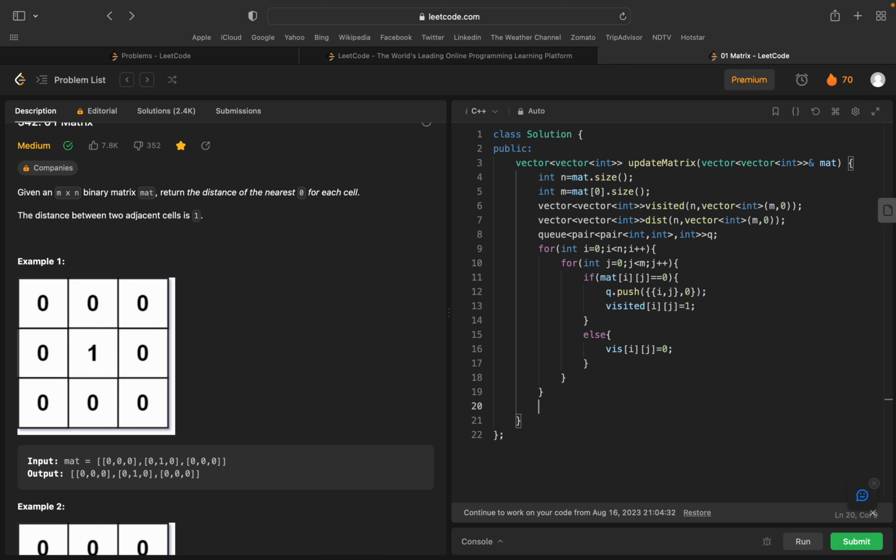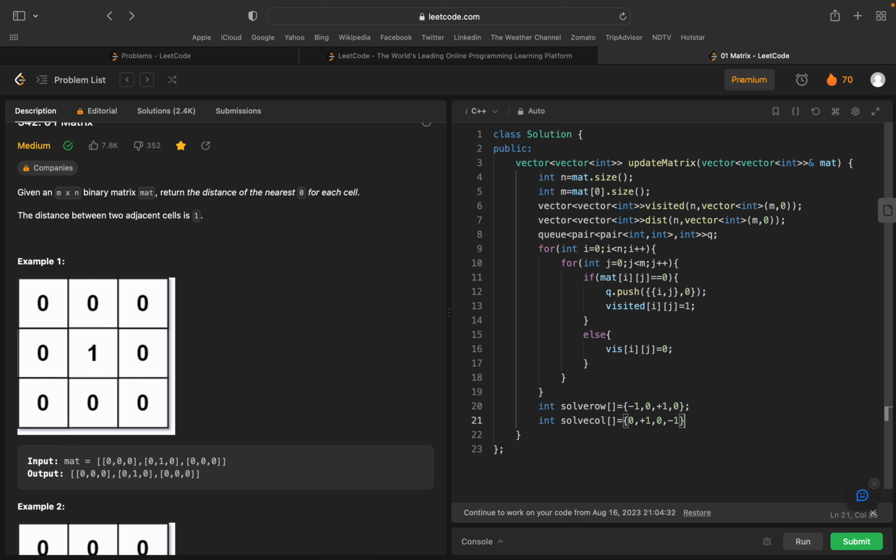Actually, I am making this int solve row is equals to -1 comma 0 comma +1 comma 0. int solve column is equals to 0 comma +1 comma 0 comma -1.